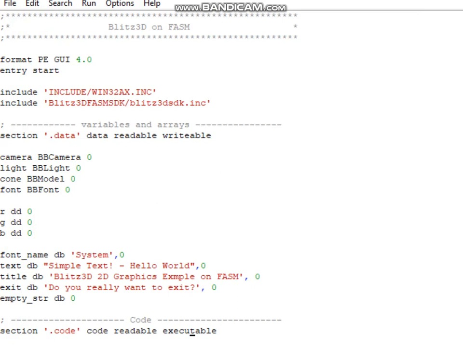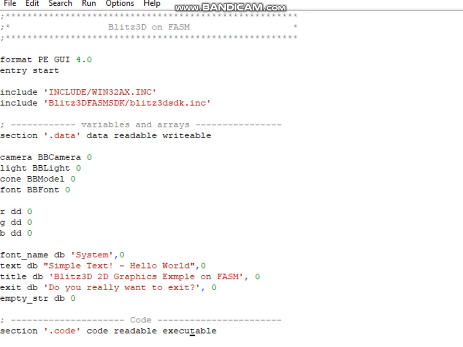The normal format PE GUI for entry is start, a start point, includes Win32AX, the Blitz3D SDK, the data section for your variables, readable, writable.